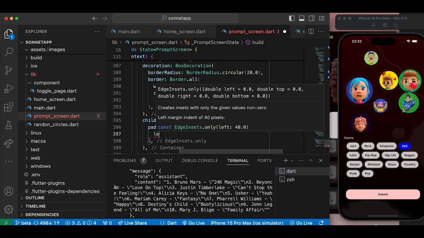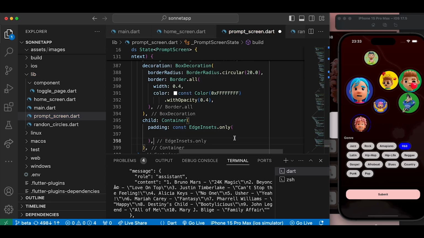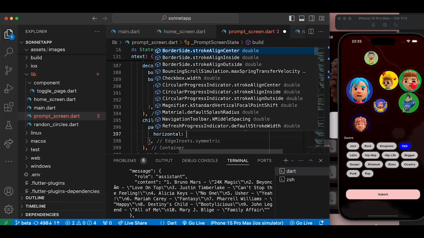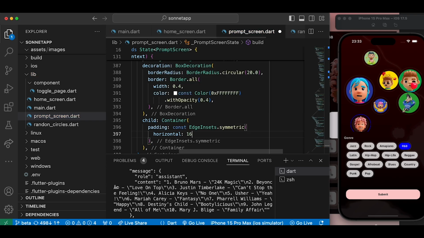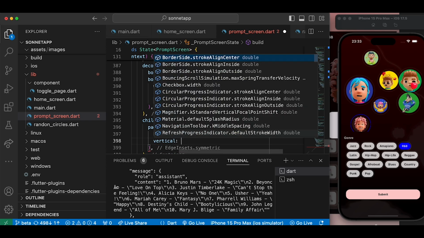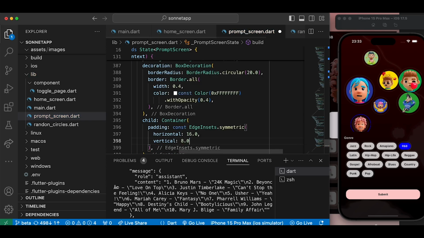So let me use symmetric, which will be fine. And then we can specify horizontal, which is left to right. We'll use 16.0. Then we'll use vertical, which is top to bottom, and we'll use 8.0. That is fine.